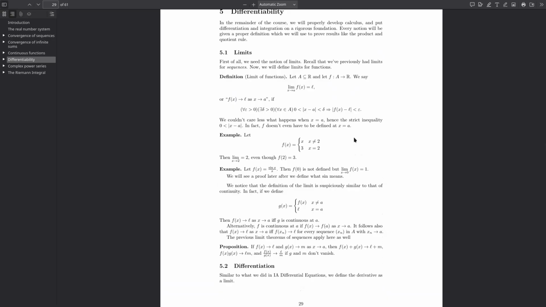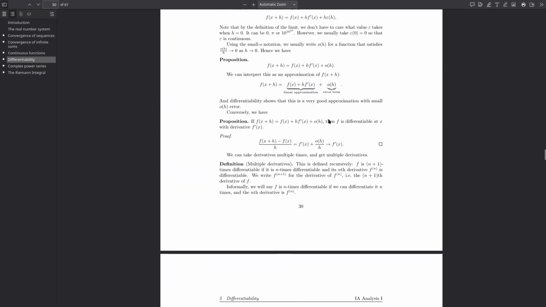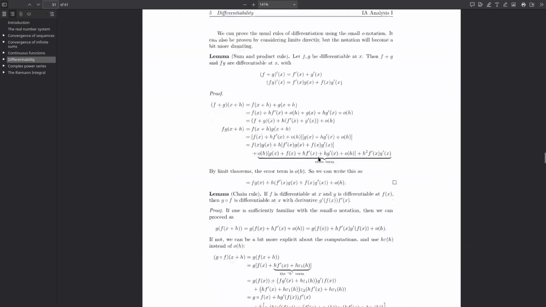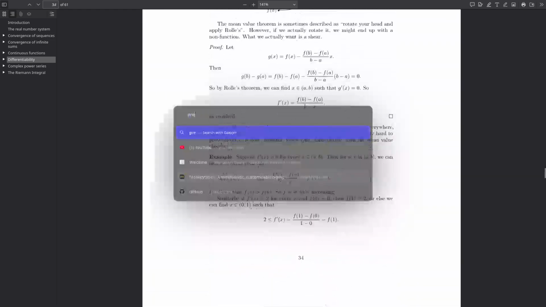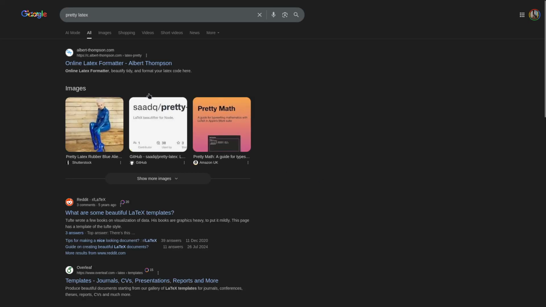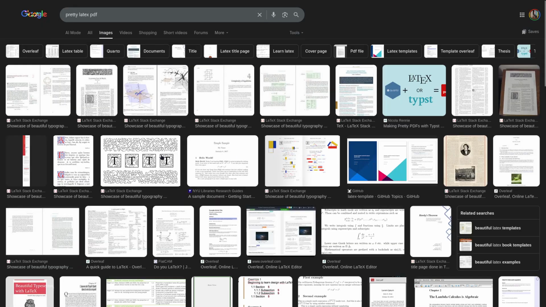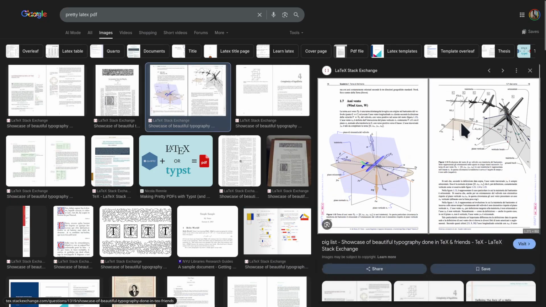But at the same time, I'm not at the level where I can do this in LaTeX. It's probably not too difficult. Look at this. It's pretty LaTeX. That was probably not the best thing to search up. PDF. There we go. That sounds worse somehow. It reminds me of one of these things. I know it's technically not the same, but it looks so nice.